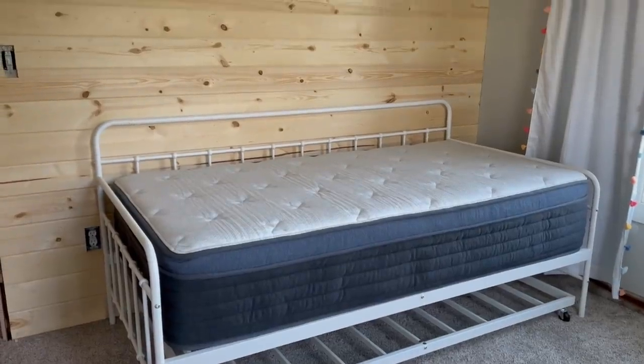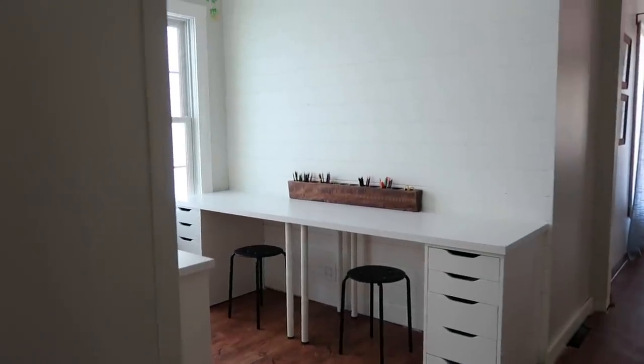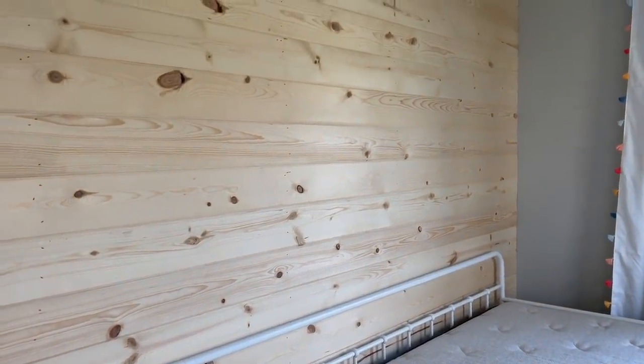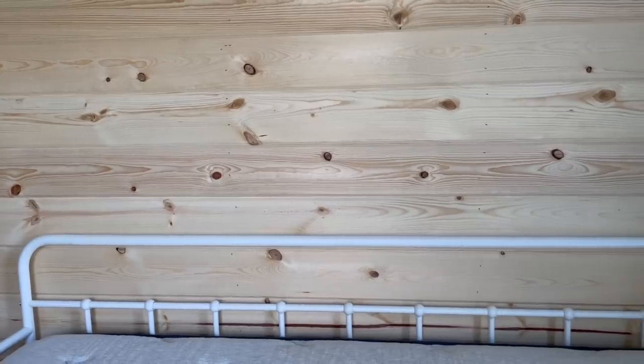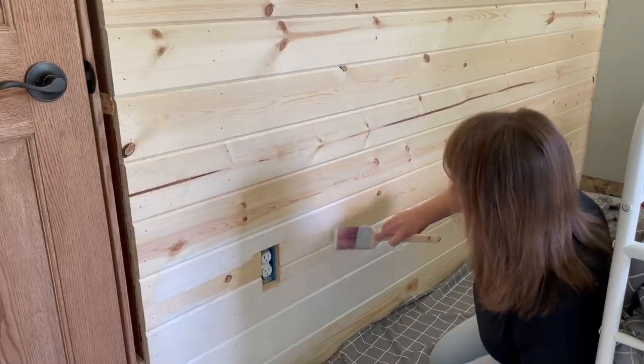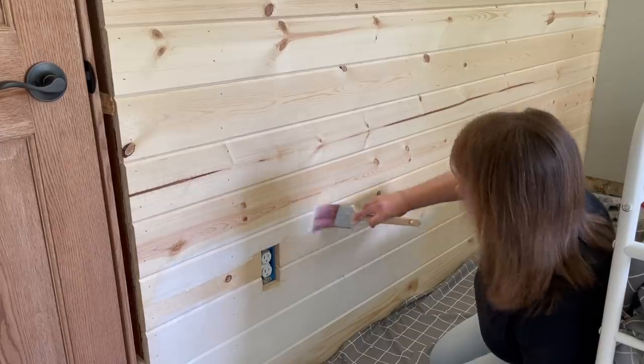We're gonna give a survey at the end because I don't quite buy that. We had got the planking up on the wall. My initial intention was that we would paint it white — that's what we did on the other plank walls in the other area of our house. But some of you had said, well, if you have to do something to it, maybe you could just whitewash it so some of the wood grain still came through. Tom's preference would have been to stain it or just seal it and leave it natural — probably put a clear coat over it. I didn't think that would really go with the oak doors we've been putting in. So I did think back to that idea of whitewashing it, and I thought maybe this would be the room to try it out. In the other areas of the house I didn't want it to be too busy, but in this room I thought it could be the focal wall.